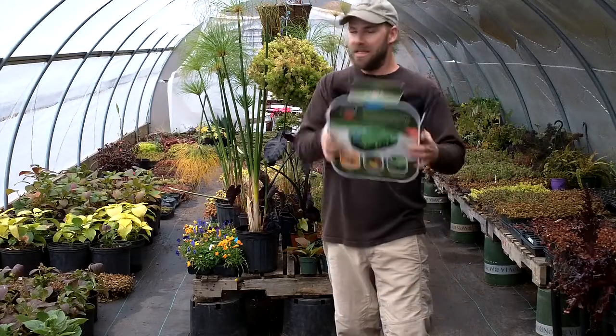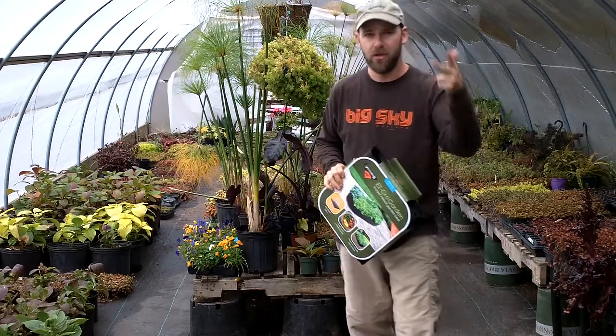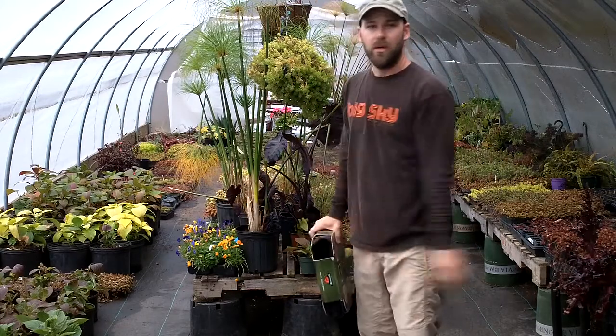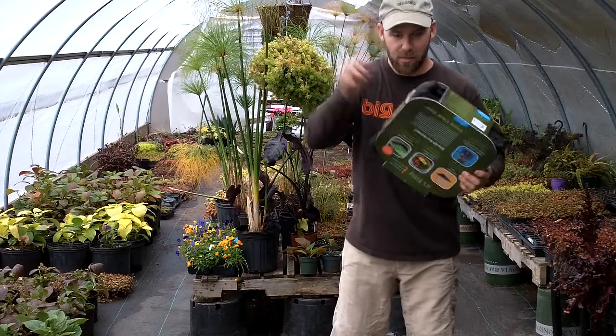So basically, take it out of the box, put it on a flat surface, your deck, your porch, your patio, your driveway, anywhere that's flat. Fill it up with soil. That's it. There is no assembly required. Made in North Carolina, the material, the box, everything.